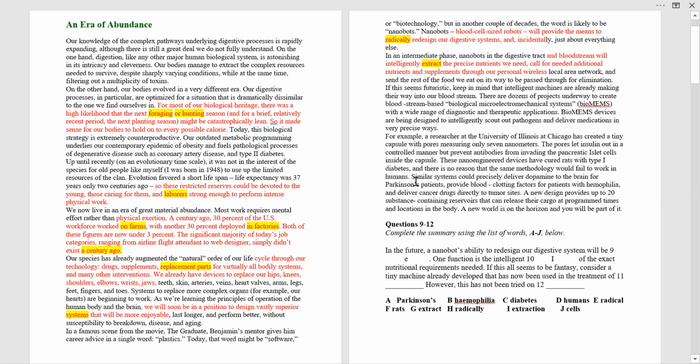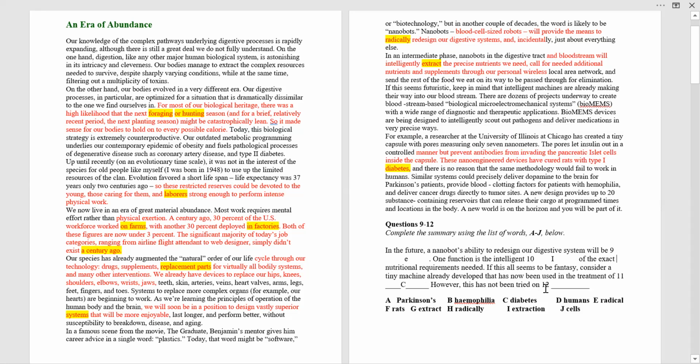So basically, which machine is already developed? This is an example that this person has developed something, and it is being experimented on rats in the cure of the disease we call type 1 diabetes. So here, treatment of diabetes, option C, will be the answer. Just like that, next question.